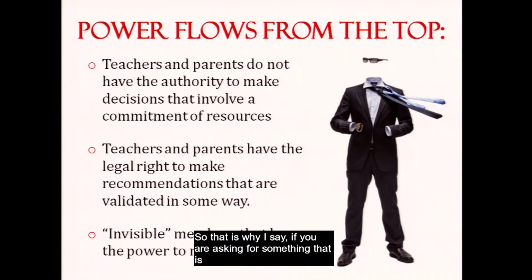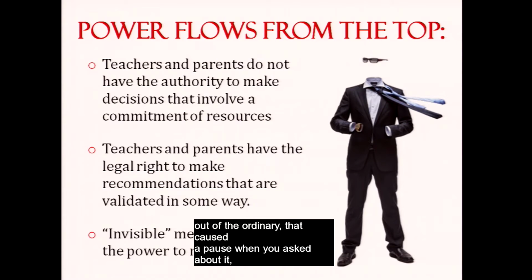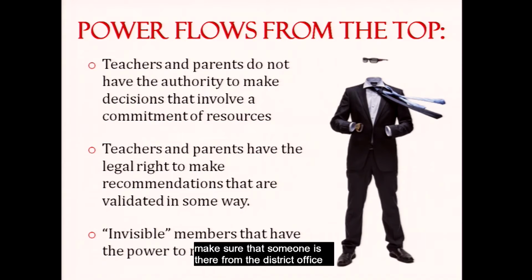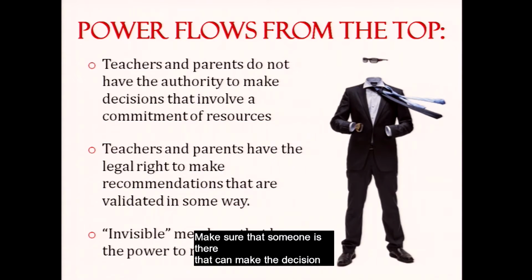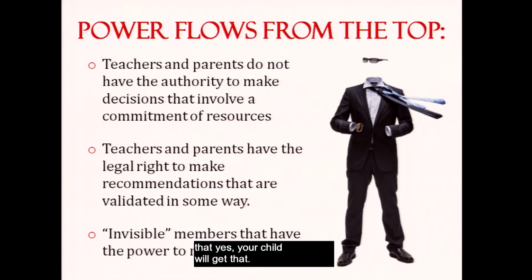So that is why I say, if you are asking for something that is out of the ordinary, that caused a pause when you asked about it, make sure that someone is there from the district office that can make decisions that are not typical. It could be as simple as an FM system that a district's never used before, and they know nothing about it. Make sure that someone is there that can make the decision that, yes, your child will get that.